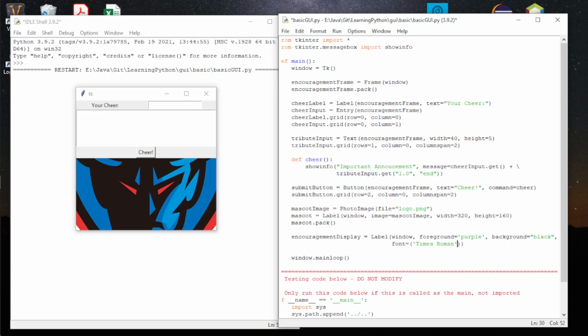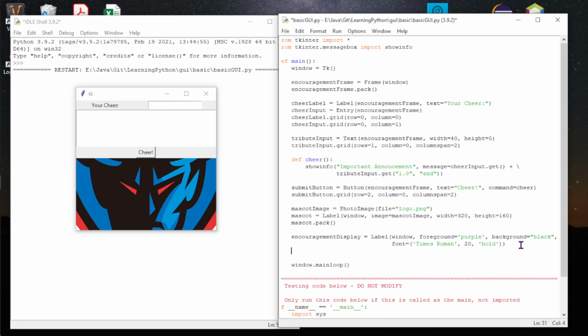So you can look up the fonts, you can find them out there, and then we can give it a size. We'll make it pretty big, and then we can give it a style. So we'll make it bold. So Times Roman, size 20, and bold. Again, if you want to go Google or search in the code, you can actually find different fonts that are available. But most of the ones you see in your Microsoft Word or whatever will be out there. But whatever's loaded into your Python installation is what's going to show up there.